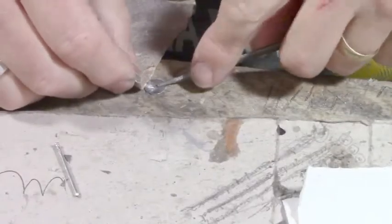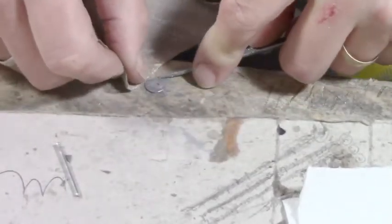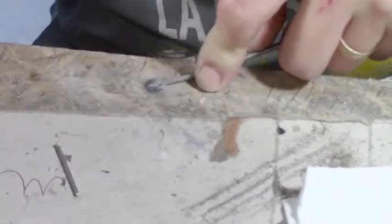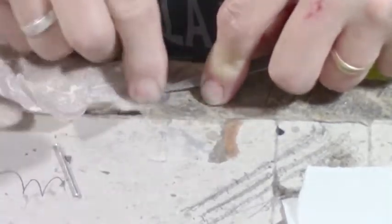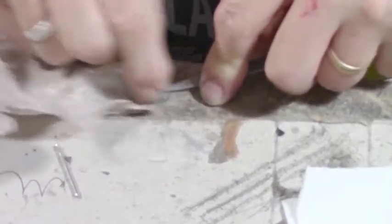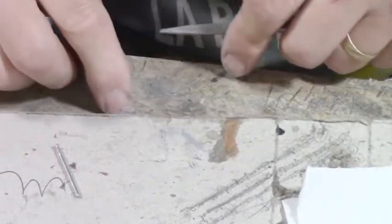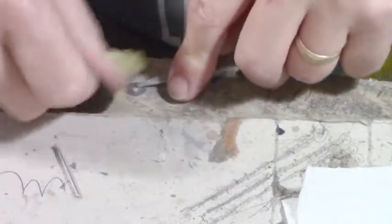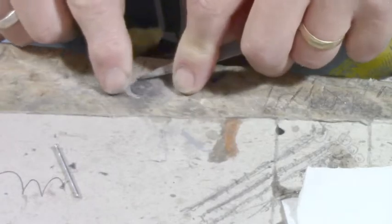So I'm just sandpapering this washer off. Make sure it's really clean looking. This side looks better at the moment. And now I'll use a fine piece. It's a 600 actually, which is a bit much, but only one in hand. Give it a good old cleaning.